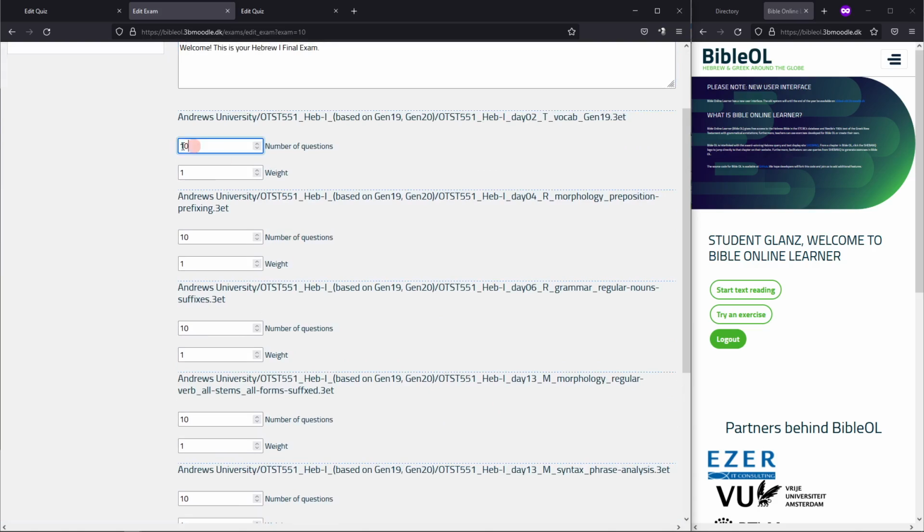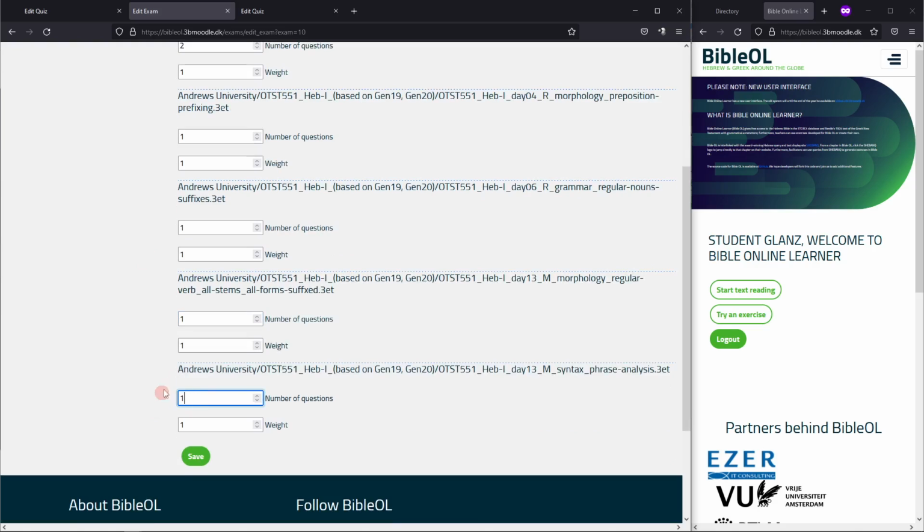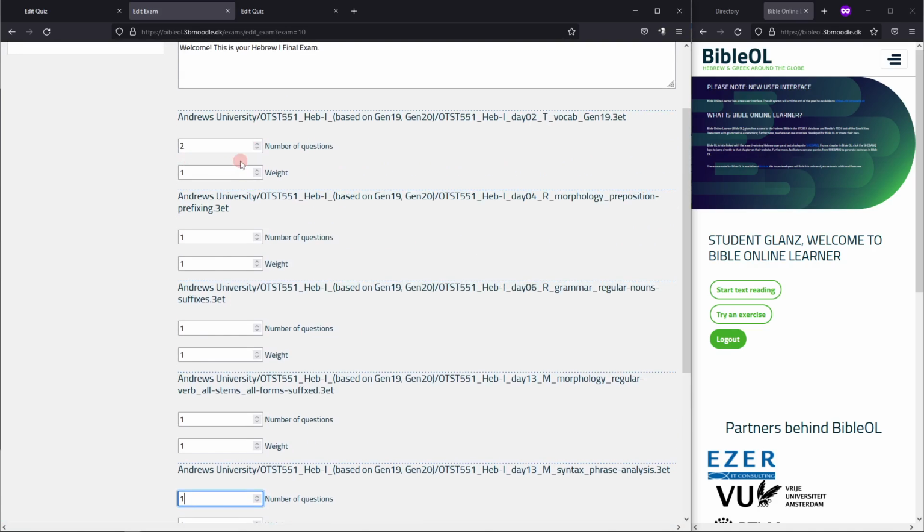What you can now decide is, you can decide how many question slides your students are going to see. So let's do just 2 question slides for vocab, and then let me just do 1 for each other exercise. Obviously for a real exam you want to have more slides, but just for the purpose of this demonstration I just put 1 so that we're not getting lost in a long exam.